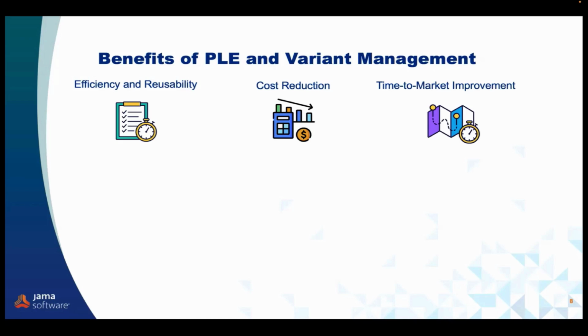With product line engineering, organizations can streamline the development process by leveraging existing components and architectures. Faster time to market for new products, since development efforts are focused on creating unique features rather than rebuilding common functionalities. Product line engineering helps ensure consistency in products across the product line. By reusing well-tested and validated components, the likelihood of introducing defects or inconsistencies is reduced, and this will lead to higher overall product quality.